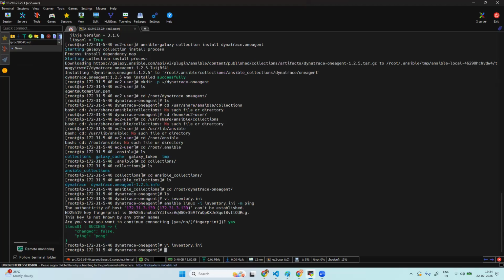Now, I need to create one secret file, which is called a vault. It can be an external vault or an internal vault. I am not doing the integration with an external vault. What we can do is use the internal vault, which is your Ansible vault. There is a command: ansible-vault create secret.yml.